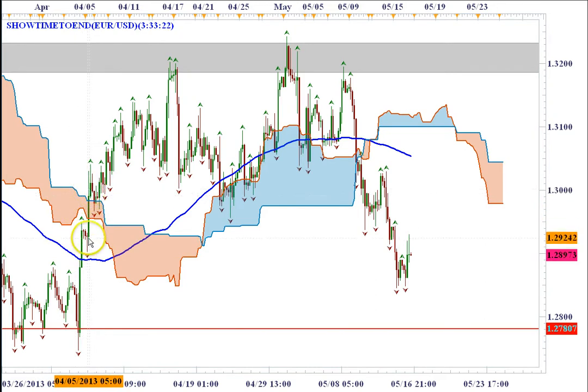Now I don't have to put my stop loss way down here with this candle because what I can do is put it at the Kumo, just below the Kumo. You got a Kumo right here, and you can put it there. That's going to make it tighter. This is going to make it deep because this is a big candle, a lot of momentum, and the price took off. And this would have been a winning trade for you.